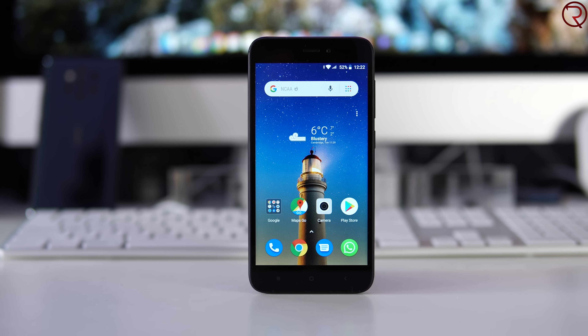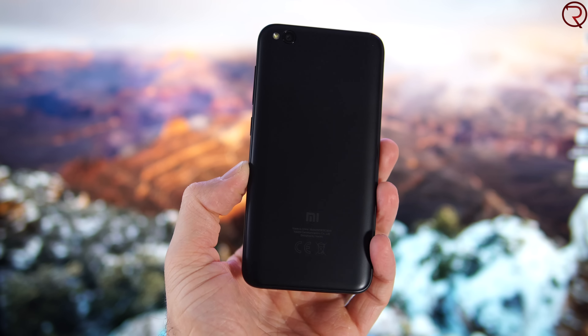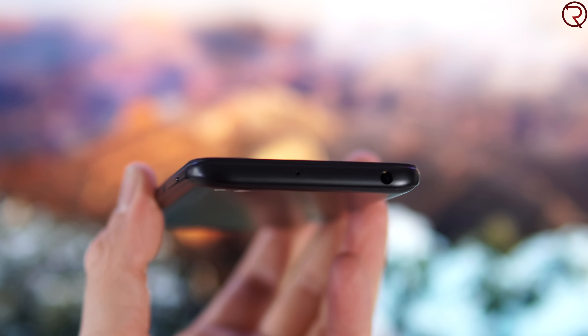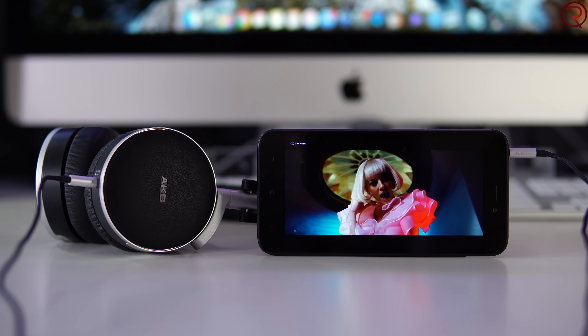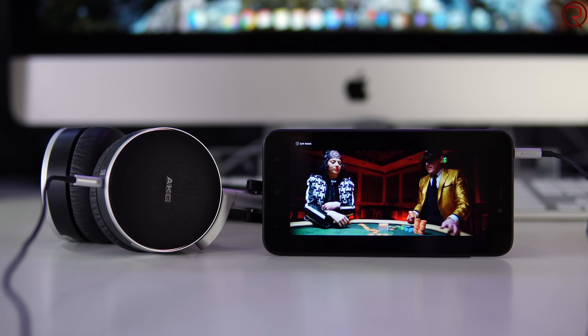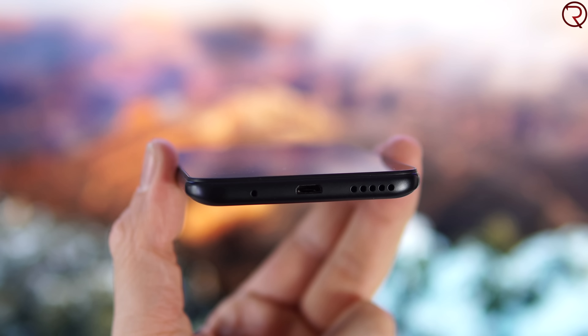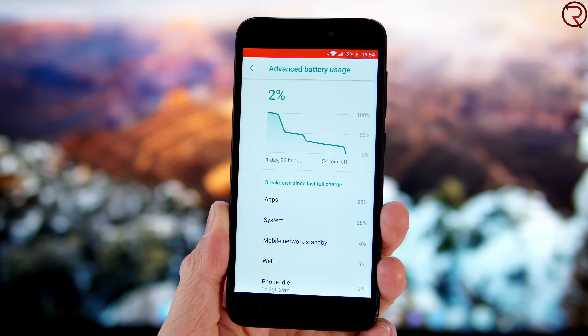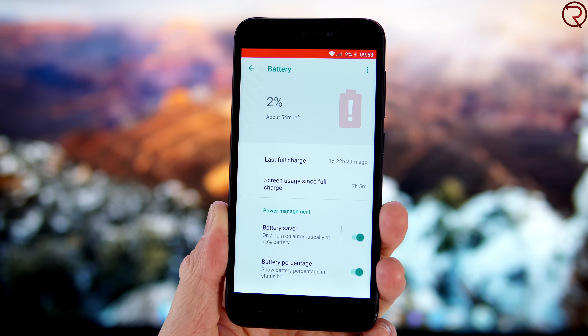To keep the phone's price as low as possible, the body is made out of plastic and we don't have a fingerprint scanner. However, we do have a 3.5mm audio jack at the top and the sound quality is decent enough. At the bottom we have a micro USB charging port, but the phone doesn't support fast charging, so charging from 0 to 100 takes about two and a half hours. We have a 3000 milliamp hour battery and on one charge you can usually go for a couple of days and get between six to seven hours of screen time.